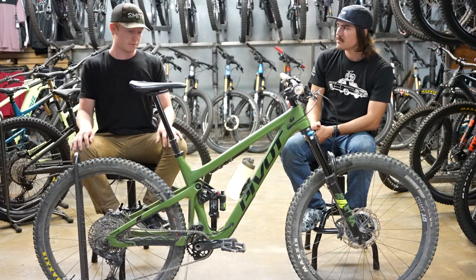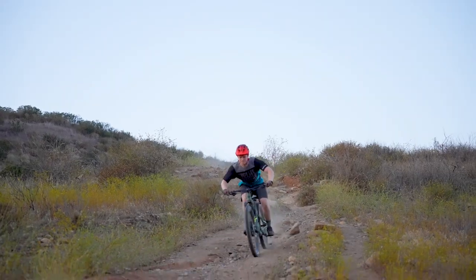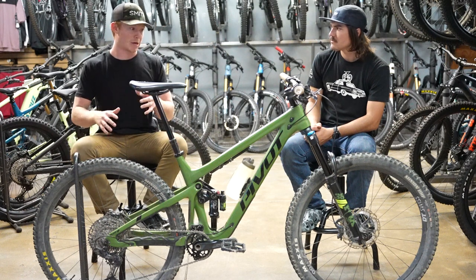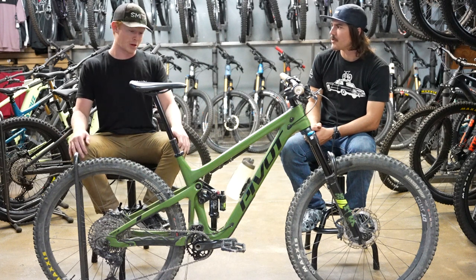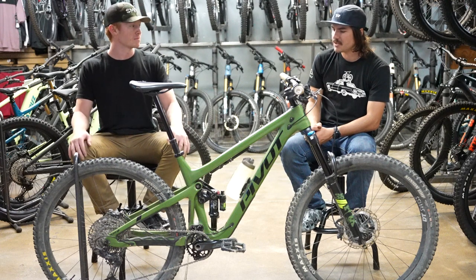That's exactly why I bought it too — I can go on longer rides but it's a bike that can also handle gnarlier trails. I've even taken this thing up to Joplin once or twice and the whole time I never felt like the bike was super sluggish up the hill. It's a super long, brutal climb but this bike handled it amazingly. Sounds like a solid jack of all trades.